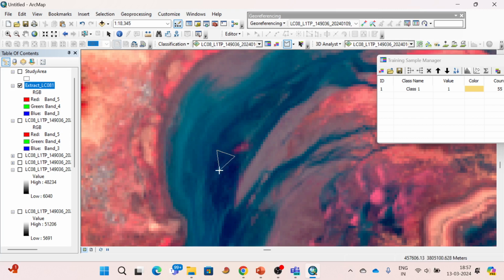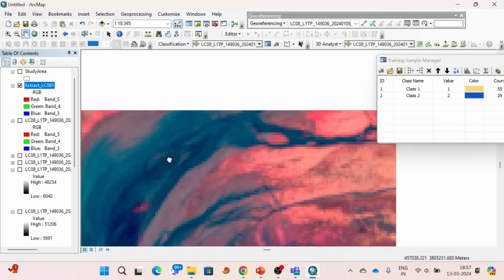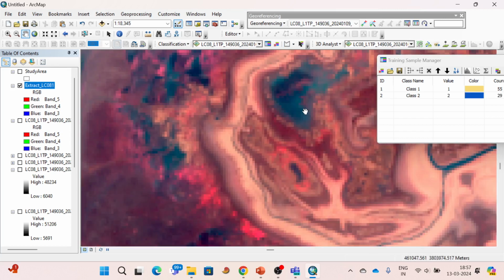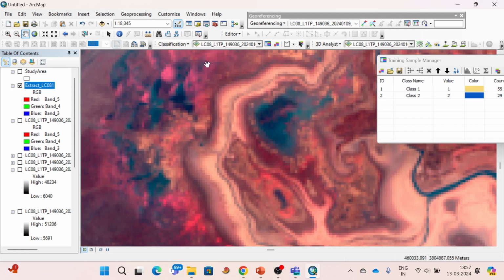So this is also water. Now go to other parts. This is also water. So I'll just draw polygon. It's good to have different polygons in different parts so that your data is not biased.